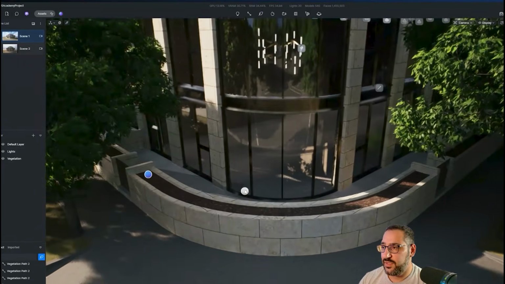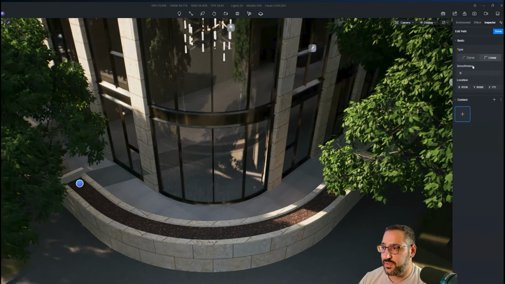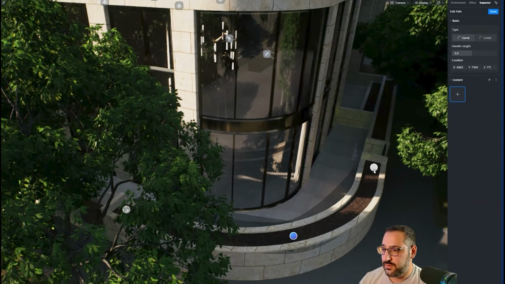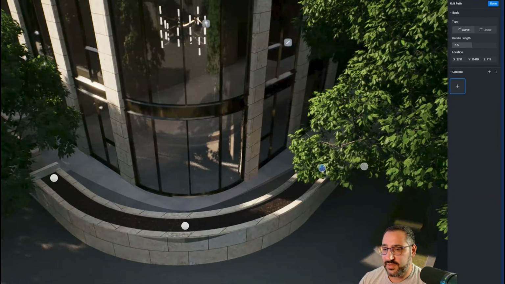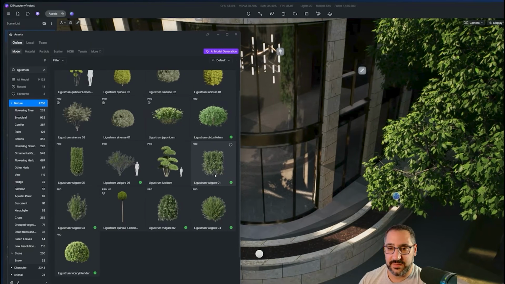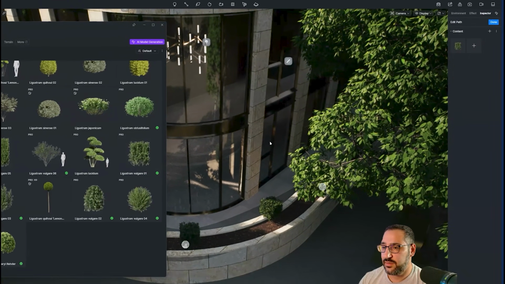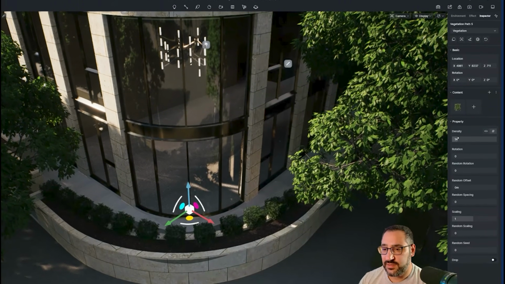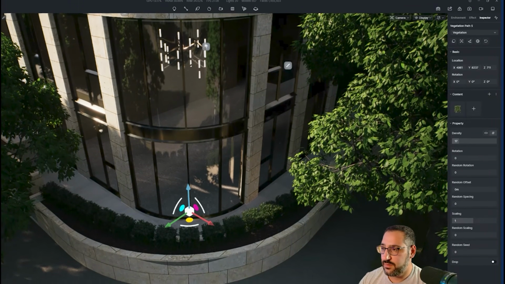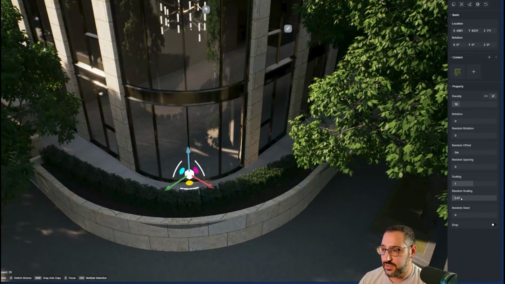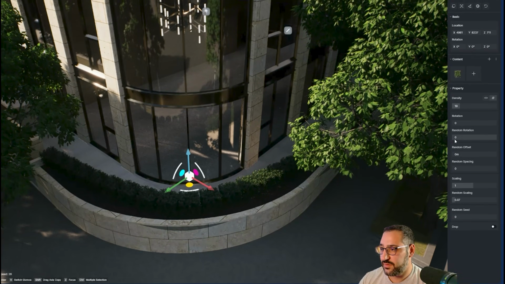And here, if you're feeling lazy or you want to play with a curve, you can do that. You can do curve and then go here. Or by lazy, I mean just adding a bunch of linear points. It all comes out to the same thing. I'm going to grab that guy, right click, hit done, increase the density. There you go. And then I'm just going to start playing with some of the randomization here, so it looks a little bit more natural.